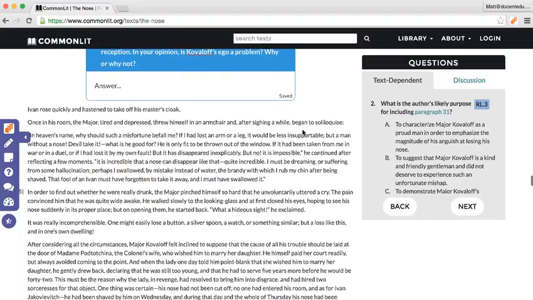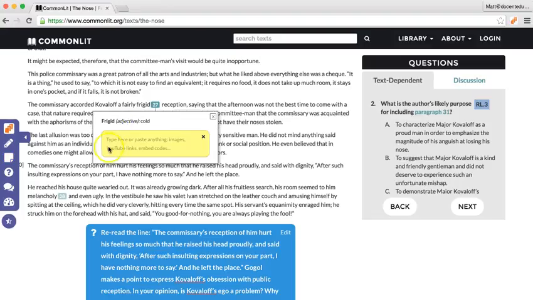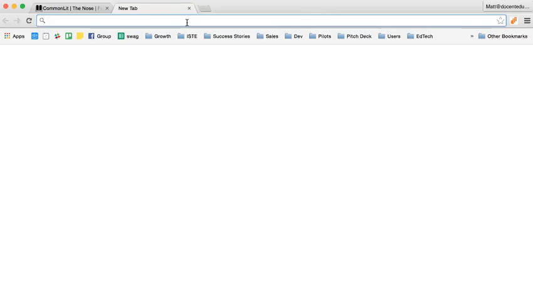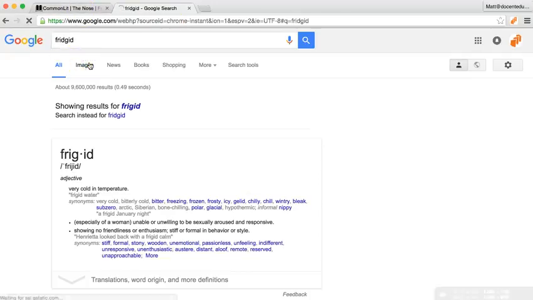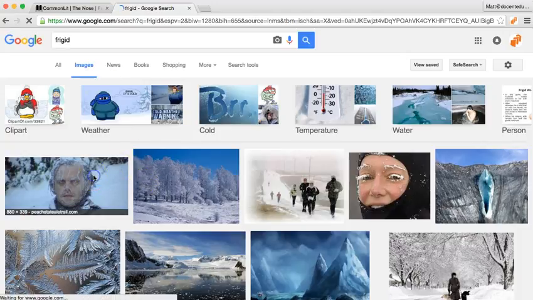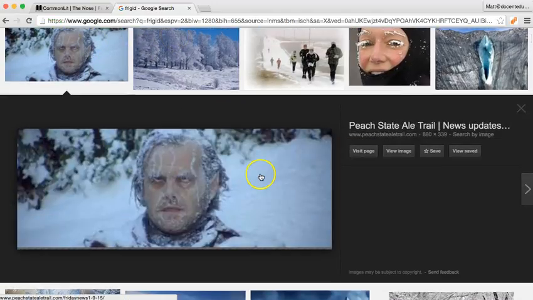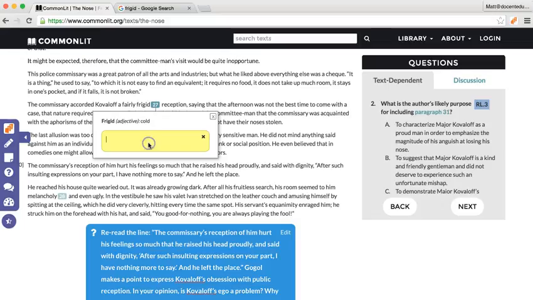But one of the things that I thought was kind of fun when I was talking with another teacher earlier today about this is that you can actually add Docent elements into these items. So you can add in your own notes and your own videos into this. So, frigid, cold. If we want to add in an image of that, frigid, good visual here. We'll go with the Jack Nicholson one. All right, so I'm just going to go ahead and copy that image, head back over here, and boom, there we go.